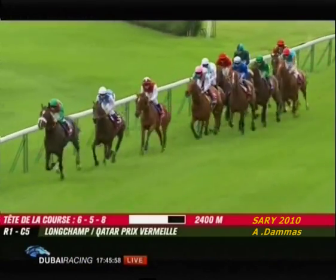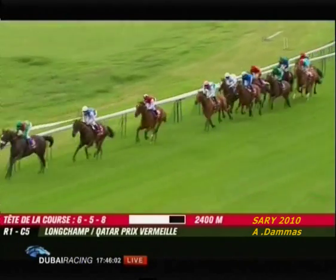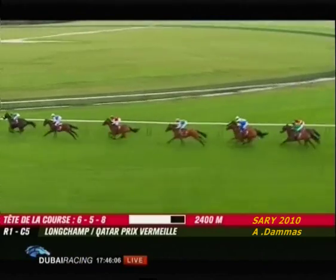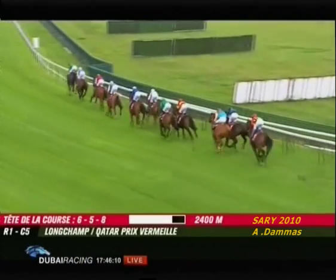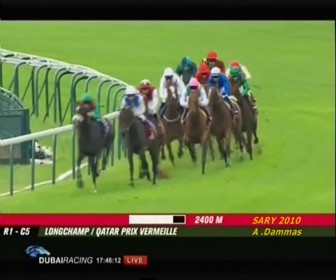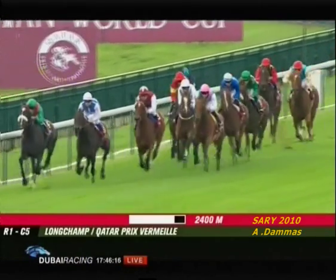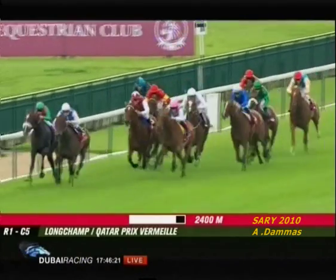500 meters to go. Still A Sheila, no great gallop on. Plumania two lengths back in second, then Ladies Purse in third. After these, Midday being ridden along in fourth, then on the outside of High Heeled — who's on the inner — Pantuarare. Sarafina hasn't been asked a question yet, but they've only got 250 meters to race.